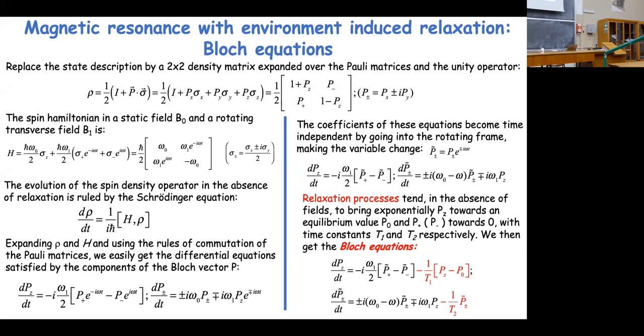And now I have to solve these equations. When you have a differential equation like that and you put in damping, and these are damping terms, you have a steady state solution, which is obtained by equating to zero dpz over dt and dp plus and p minus over dt. The system has a transient, and then after some time, it goes to an equilibrium, which is obtained by just expressing the fact that the time dependence disappears. And the steady state is just a solution of the equations with zero here. And these are just algebraic equations which have a very well-defined solution. And these are the solutions that I show on the next slide.